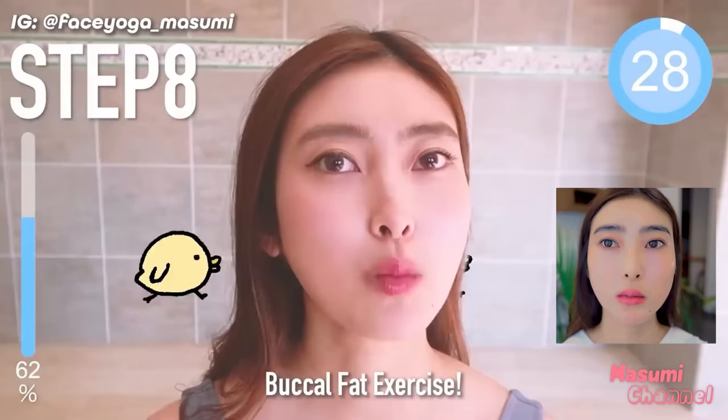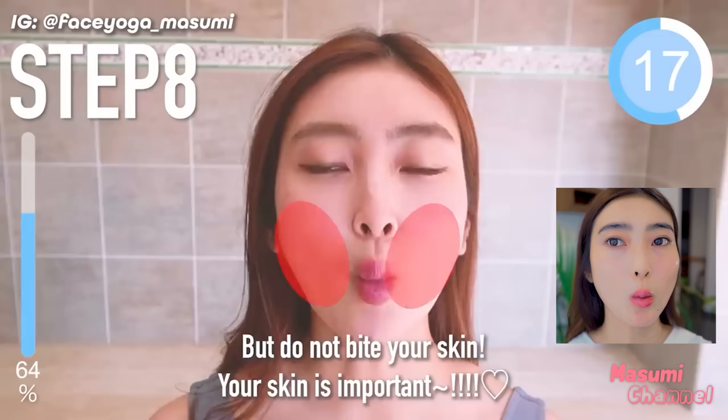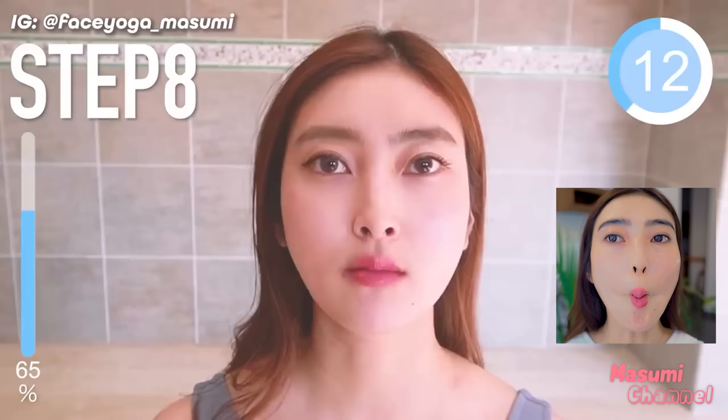This is the butterfly exercise. Suck your cheeks in and release. Just keep this movement. Bring your cheeks far to your mouth, but please do not bite your skin. Your skin is important. Your skin should be beautiful, so please do not bite your skin through this exercise.